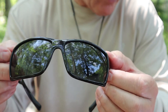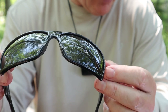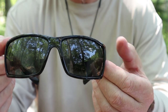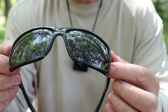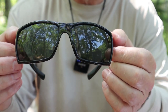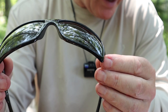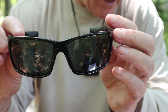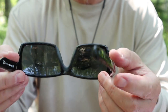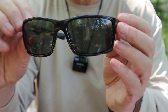The lenses have a two-millimeter thick polycarbonate material rated to block 99.9% of all UV rays, while also being highly impact resistant — because if you're walking through the woods or biking, the chances of getting a stick in the eye are always possible. They also have three layers of water and oil repellent coating that works to repel sweat, body oils, dirt, grease, and fingerprints — something I hadn't seen highlighted on other sunglasses. They also have three layers of hard coating to make the lens more scratch resistant.